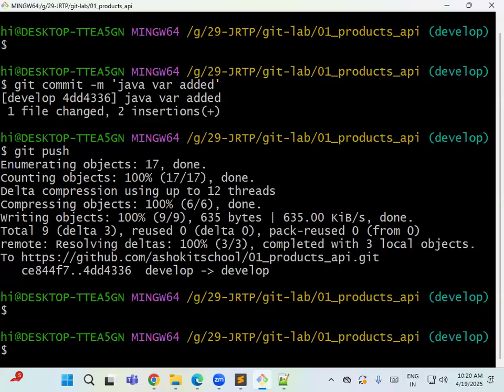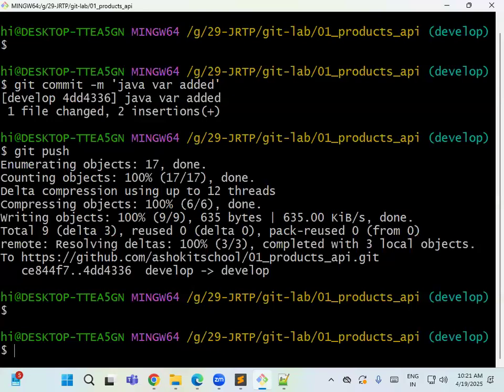Please remove your changes. Can I go to each and every file? Can I remove my changes? I modified 30 Java files over the last 2 days. I forgot which files I modified, and where I modified also. Now I committed my changes to the central repository. Suddenly the manager told me, whatever changes you committed to the central repository are not required. Ashok, please remove your changes from the central repository. Are you able to follow me? So can I go to each and every file and remove my changes? No. Then how to remove our central repository commits?